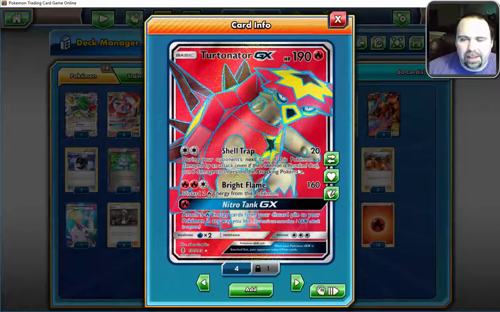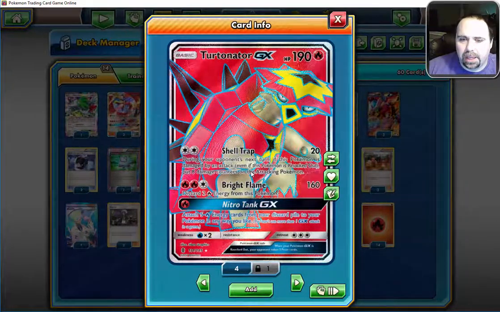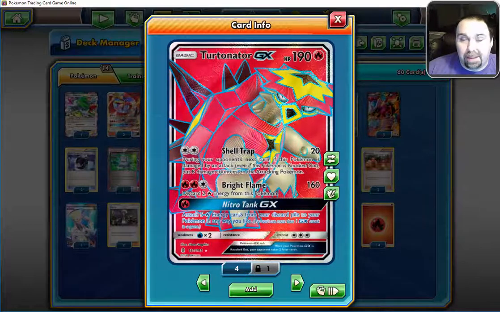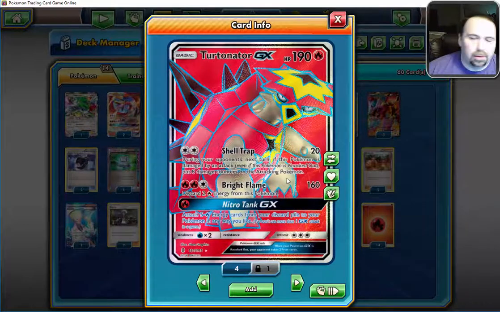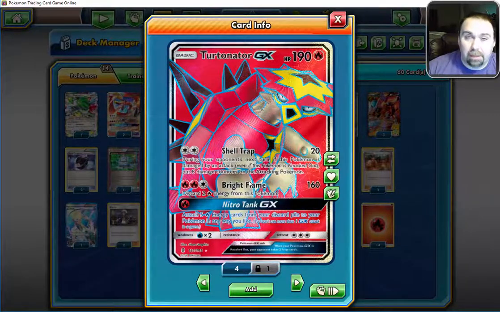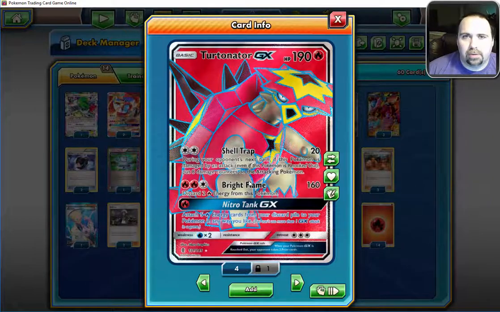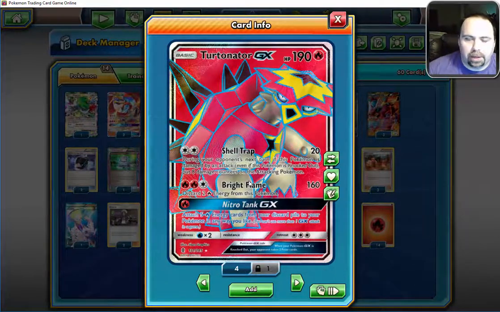If we're facing anything that attacks based on the number of energies that we're playing, Bright Flame may be the attack that we want to play. So against Yveltal decks, we might want to go with Bright Flame. If Gardevoir starts having a more intense presence in Expanded, then we'd want to play Bright Flame there.